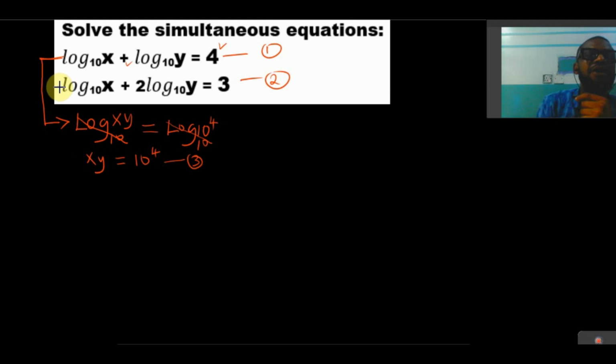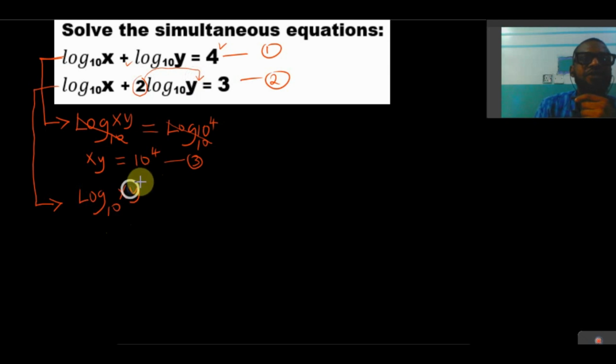Now, let's do the same thing with equation 2. In equation 2, I will do the same thing. But before that, this 2 that is in front of logarithm will be moved to be a power with y. That is the law. Okay? So I will take one of the log to base 10, then x this time around, then y square. I will multiply them because I still have plus in between the two logs. So I will pick x, I will multiply to y square. Remember, this 2 will come over here and become the power, so I have y square.